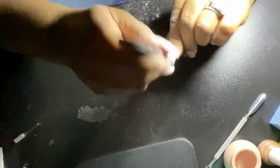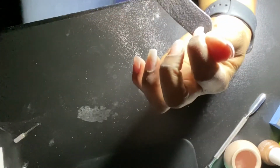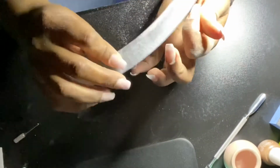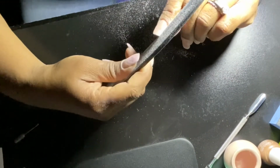You guys definitely need to put a dehydrator on your nails. Dehydrator is good because it removes all of the oils and stuff from the nails. You definitely want to use a dehydrator, and you want to use a primer. That definitely will help. So after we finish filing these nails, we're going to go ahead and go through the steps, okay?